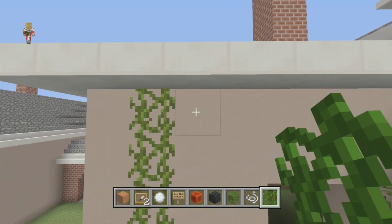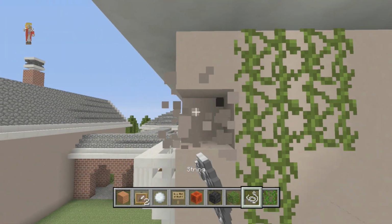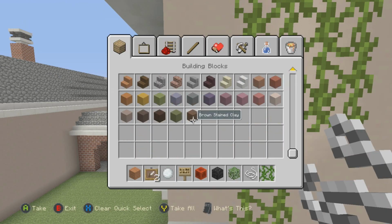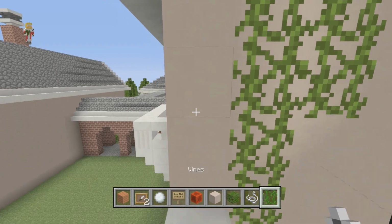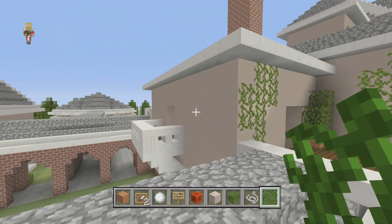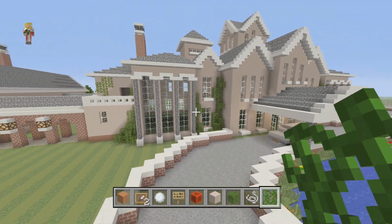Now, what we'll do is we're going to put a ton of vines down. And then afterwards, whoops, oh, I didn't want to do that. Then afterwards, we'll see where we've done too much, because I'm sure I will probably end up putting too much down in places. But it's very, very hard to tell until the very end if you're doing it. I'm not going to worry about the sides. I'm just going to worry about really the front aspect of the building for the moment.